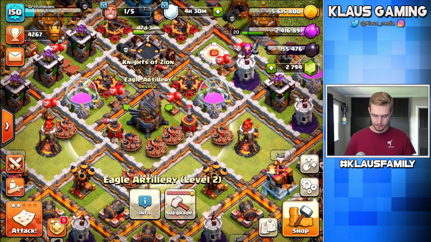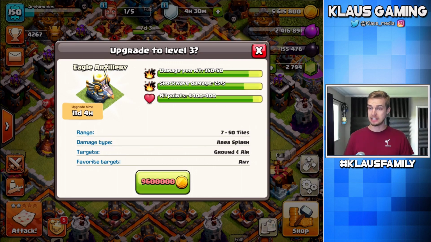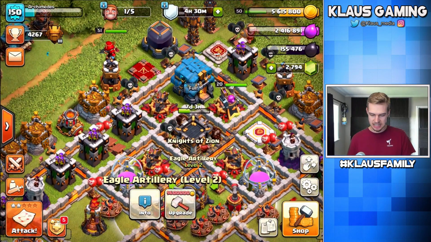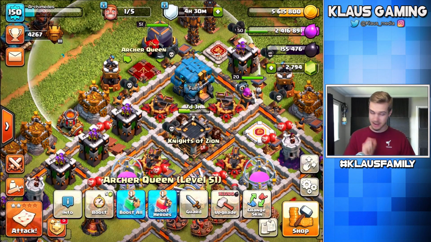So, question. Eagle Artillery. Can I upgrade that today? 9.6 million gold. I don't have quite enough. I need 4 million gold for that to happen. We'll see. Let's do some raids, all right? I don't want to jump ahead of myself. Also, I'm going to need 163,200 Dark Elixir to upgrade the Queen again. So, we're not quite there, so I need to get some raids in.